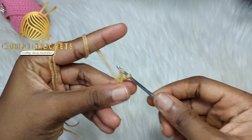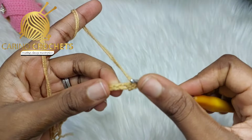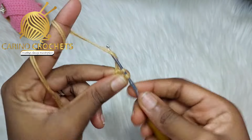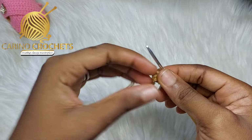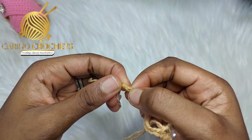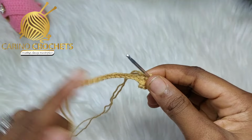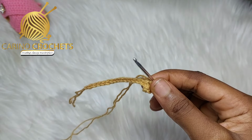and make a single crochet. I'll go into the next, I'll make a single crochet. So I'll go ahead and make 14 single crochets in total. That means I'll work into each and every one of these chains until I have one left. When I have just one chain left, I'll come back and show you the next thing to do. So go ahead and work one single crochet into each and every one of the chains.